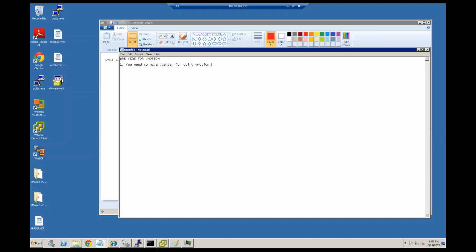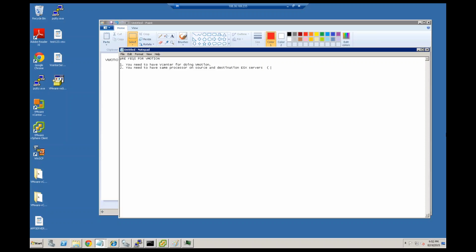So it is absolutely a must that you have to have vCenter for doing VMotion. That's the first step. Second thing is you need to have the same processor on source and destination ESX servers.